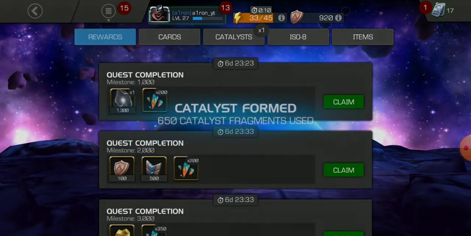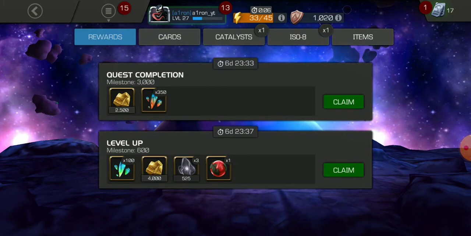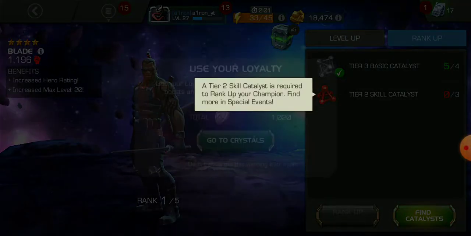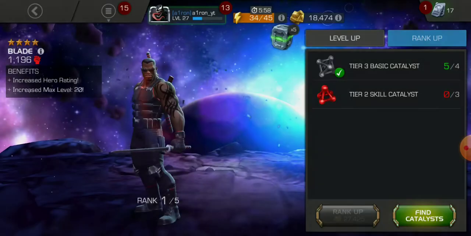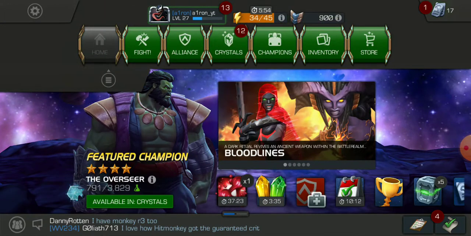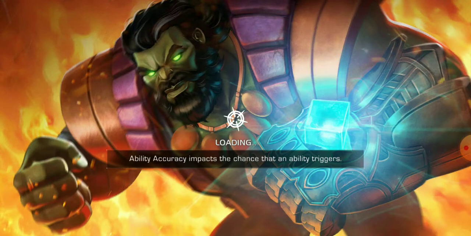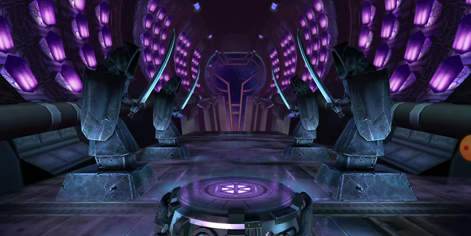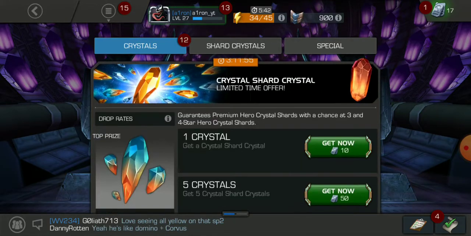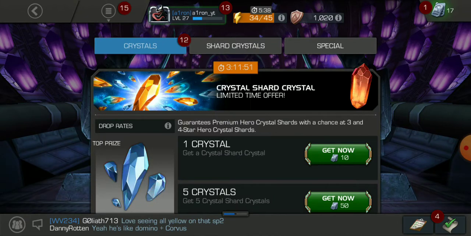I like that. We get some premium hero crystal shards and some loyalty. That's nice. We get some alliance loyalty. Okay. Yeah, I know I can use my loyalty on crystals. That's not bad. Let's just open up the quest crystals and the other crap. I can open up one of these. How close are we to another? So let's just get one of these.